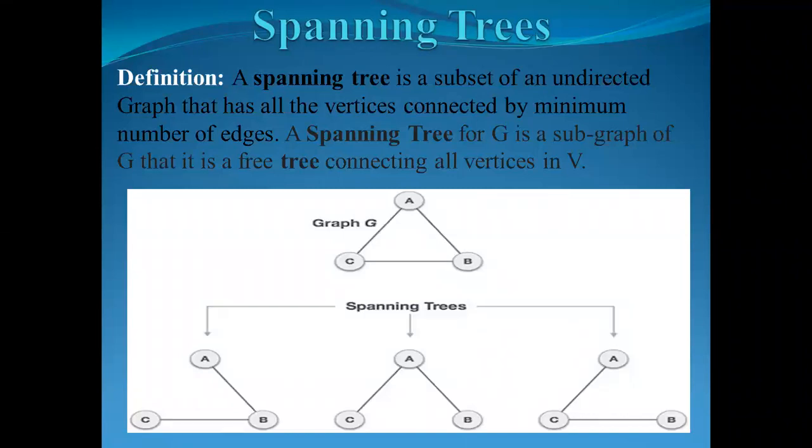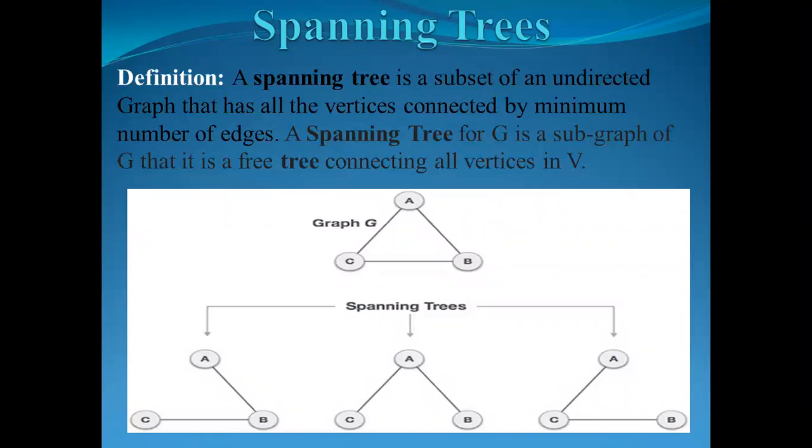Subset of the given graph, where all the vertices must be connected without leaving any vertex. We must connect all the vertices in the graph. We must consider all the vertices for constructing a spanning tree, but it should be a tree, not a graph. So if we take the graph as G, then we construct a spanning tree, but that particular spanning tree should contain all the vertices.